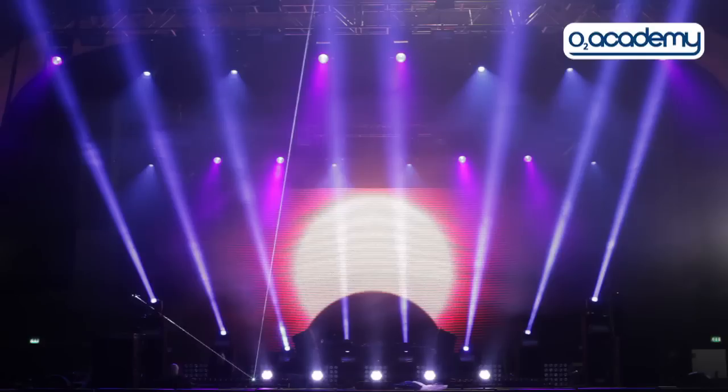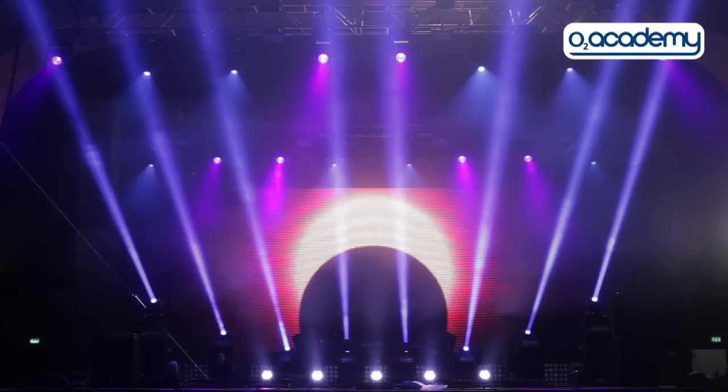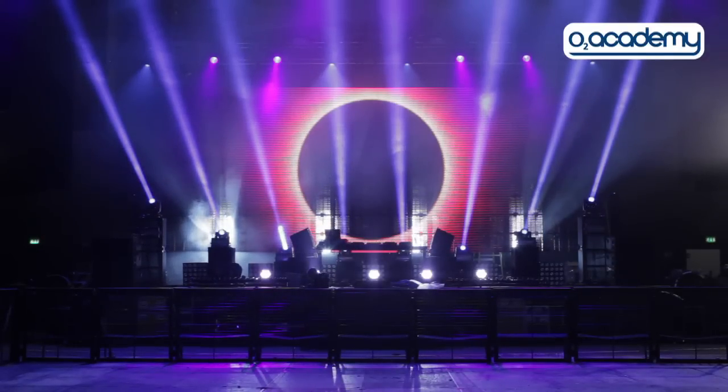Because the LED screen's slightly transparent, we can also light through the screen. So when it's eclipsed, we are also able to bring some light through the screen. So we use it as another kind of transparent layer on the front of it.